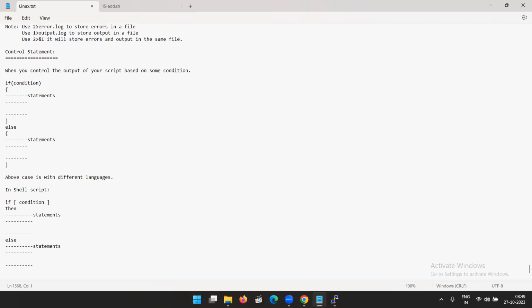And how do you close it? No curly braces. Fi. Just reverse of if. So in shell script, you will do like this. This is for the above cases in different languages, for example C, C++, or others also. But in shell script, you will do it like this.